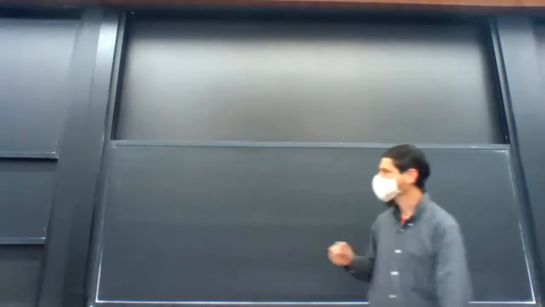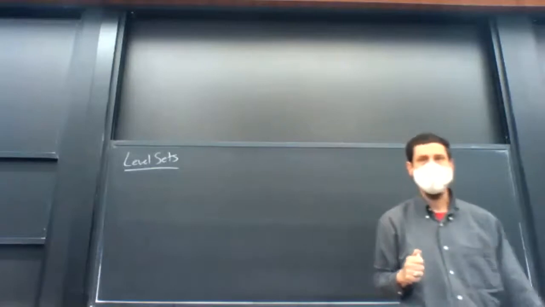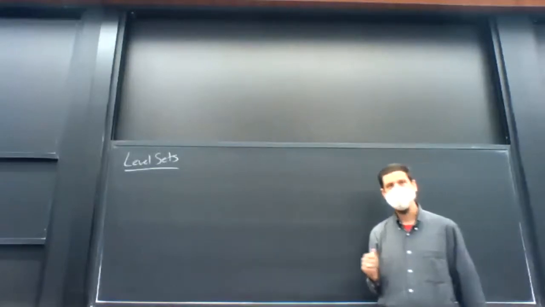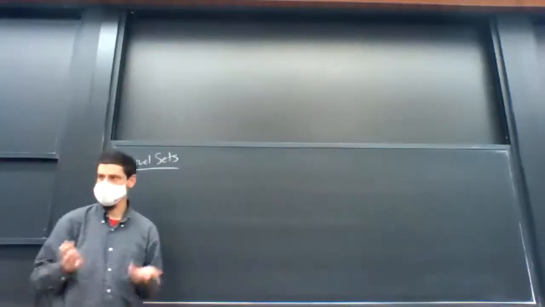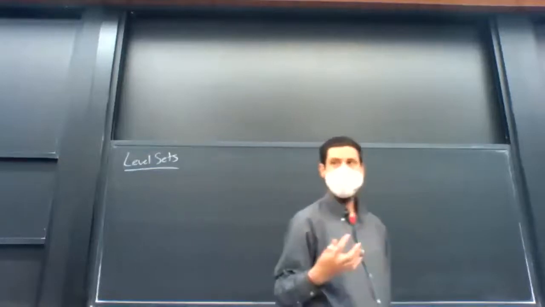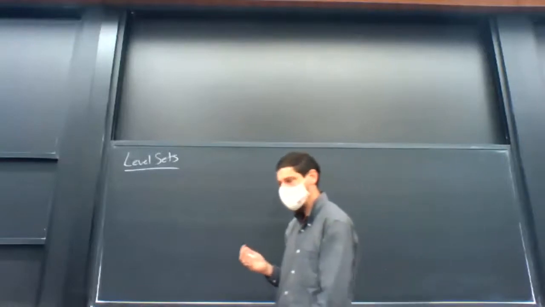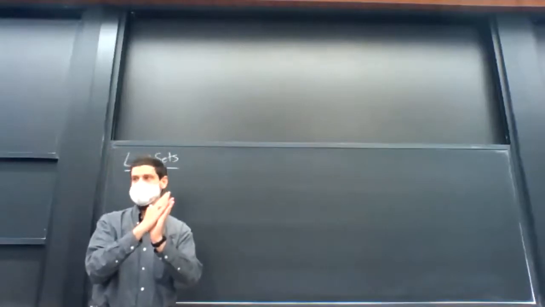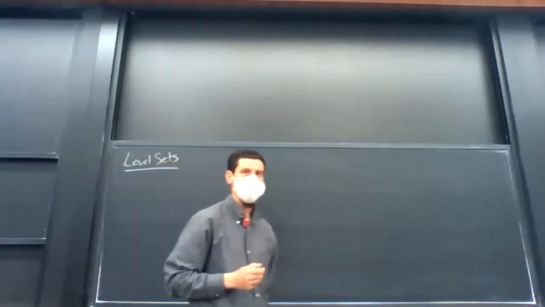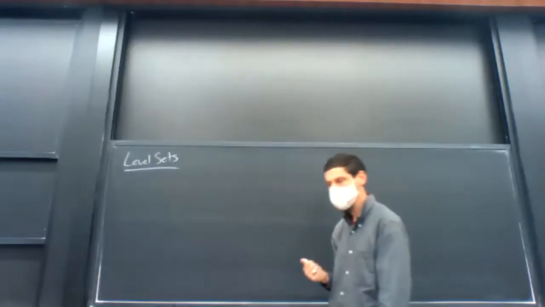Okay, so the first question was on level sets. And we've seen lots of applications of level sets. One of my favorites is with Lagrange multipliers. You can view this as we are forced to lie on a level set, g of x, y, z equals 5 or 7 or 0. And we want to find where on that level set the function takes on its largest or smallest value. And we said that what would have to happen is the gradient of f would have to be parallel to the gradient of g for a candidate. That doesn't mean that that's where you win. It just means it's a candidate. It is a potential point that you can check.